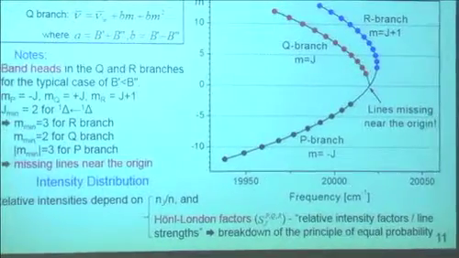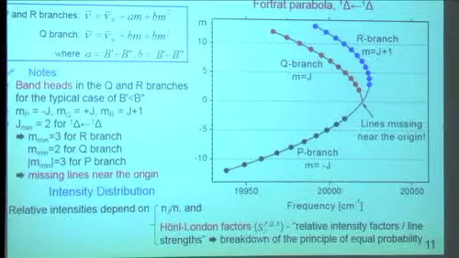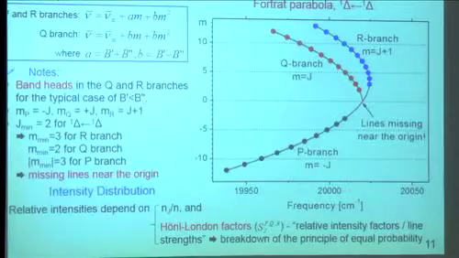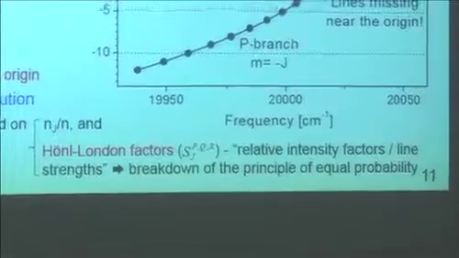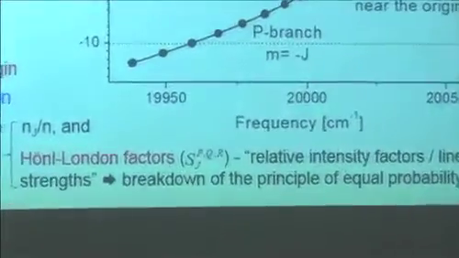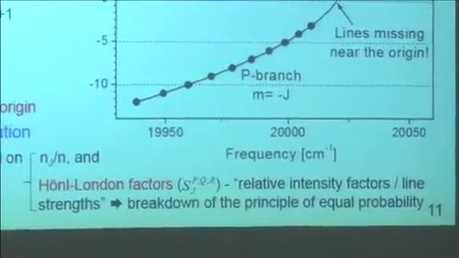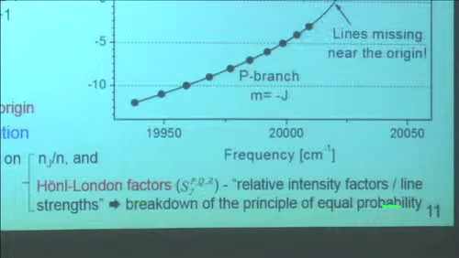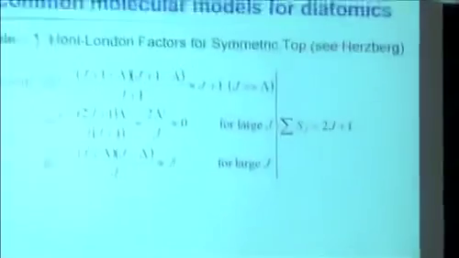Now the question is, what are the strengths of the lines? And I'm going to show you that we have to introduce this new thing called the Hansen factor that is typically written, unfortunately, as a capital S sub J. So we have capital S for line strengths, and we have capital S for Hansen factors. You'll see what they are. And then the superscript tells us whether we're applying this in the P, Q, or R branch. And this is the breakdown of my principle of equal probability. These are my words. Nobody else has ever used them, I think. But it helps people think about these line strength distributions.